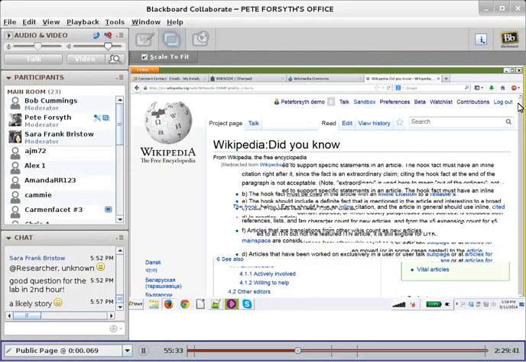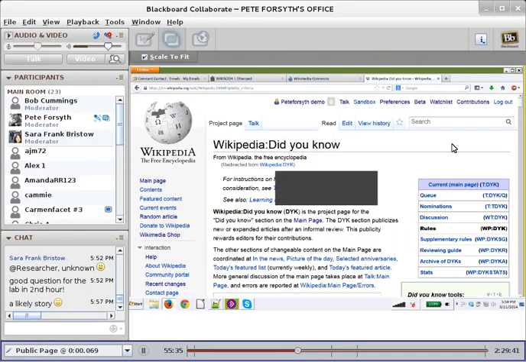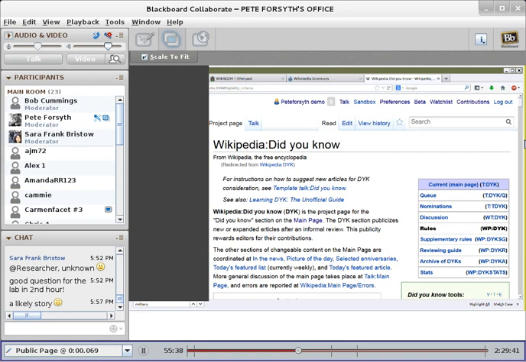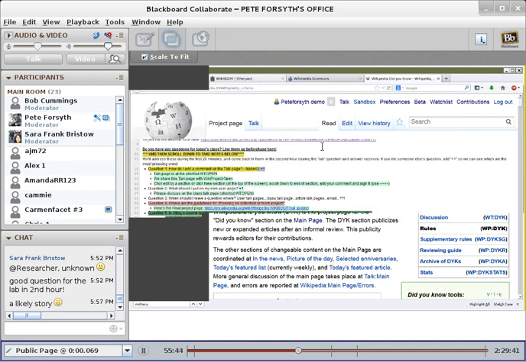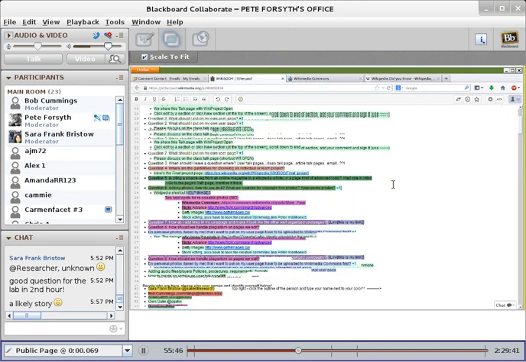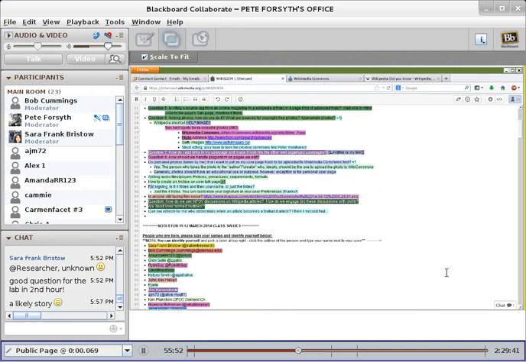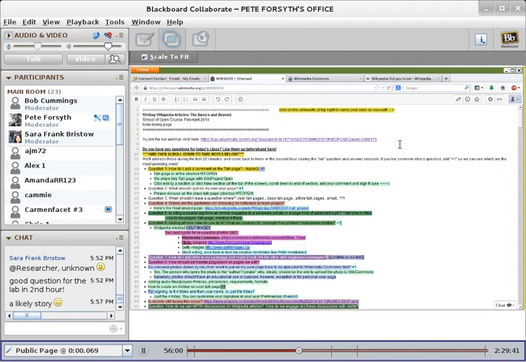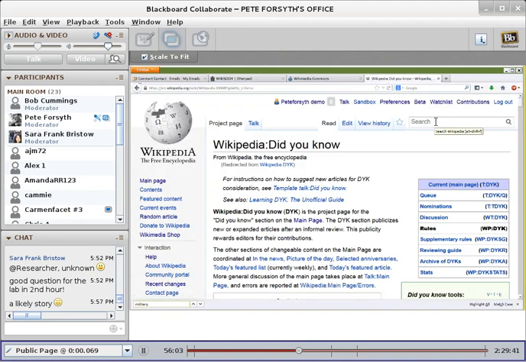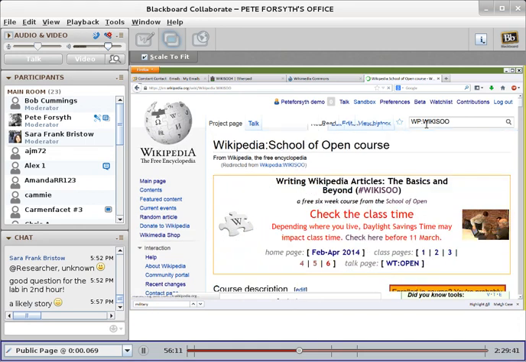So I'm going to just pause and look at our chat window and see what I've missed. And the Etherpad, looks like we're getting some more questions coming in. So we are right at the end of the hour. I've made some mention about the final project, and I want to come back and talk about that a little more here. So I'm going to just talk about the final project a little bit, and then I think we can take a break and come back to questions.